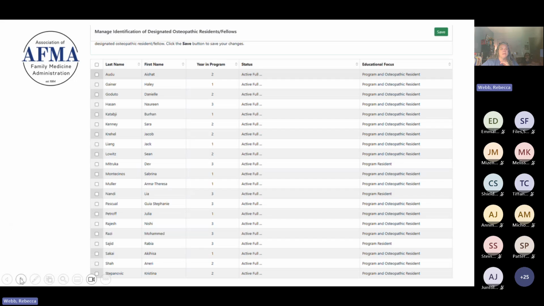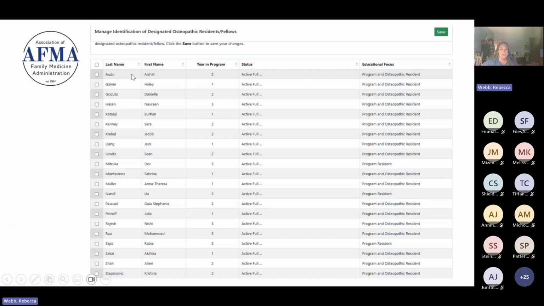So when you click on manage residents, this is what your screen should look like. It should have a list of all of your residents, active, and then their educational focus should be here.